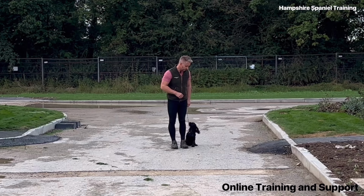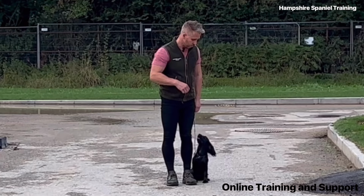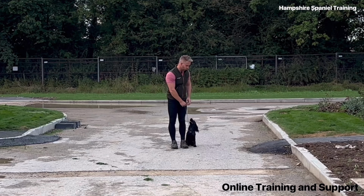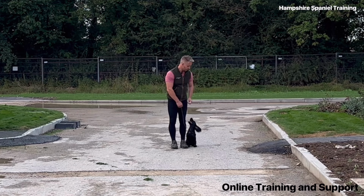I don't even have to use a lot of force now because I used the lead quite firmly in the first few minutes. Unfortunately, I didn't get it on camera. Now I need a little bit of firmness and the direction out to force her to sit. So I'm not pulling tight to my thigh, which is what everyone does, I'm pulling outwards.